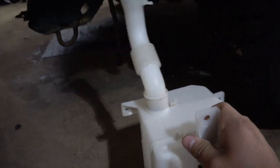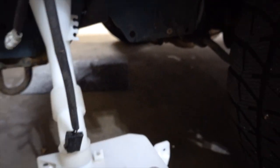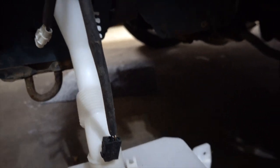Gotta love those quick releases. We can get a general idea of where it goes. So these two tabs right here mount up there. So this would have to go somewhere up there.